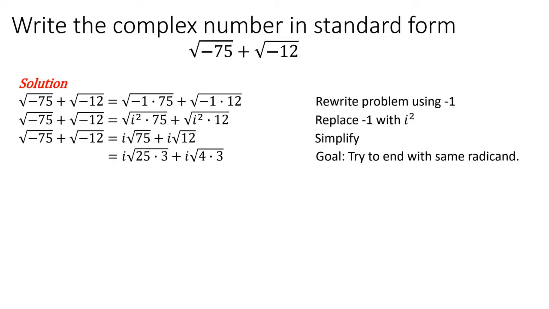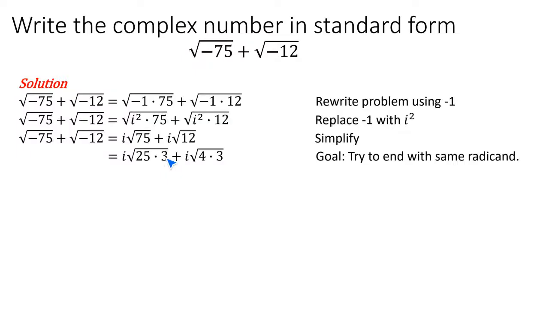So we need to simplify the radicals. 75, I can write it as 25 times 3. And 12, I can write it as 4 times 3. Now my goal, since for the first one I wrote 25 times 3, is to use this 3 and ask myself, can 12 be divided by 3? And it can, right? So it's 4 times 3. And the reason I want to ask myself that is because if I take the square root of 25, I get a 5. So I'm going to bring it out here. If I get the square root of 4, I'm going to bring the 2 outside.